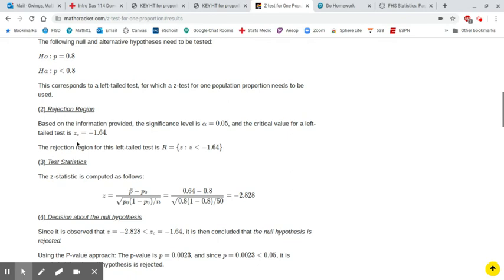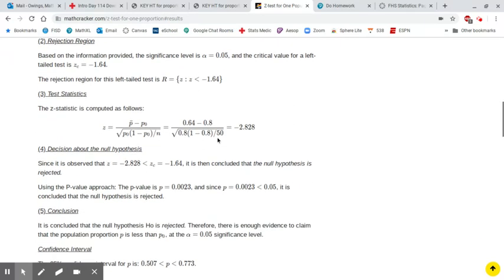Rejection region, so here's where you can compare the z-scores. So going from a 5% or 0.05, that z-score is the left side, negative 1.64. If you look up on our table A, that 5% gives us that z-score of negative 1.64. So we're looking to say a z-score less than negative 1.64 will reject. So when we calculate the z-score, we got negative 2.28.